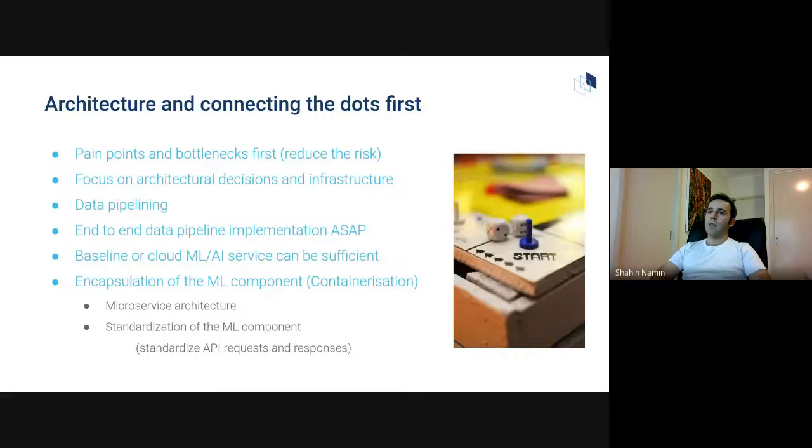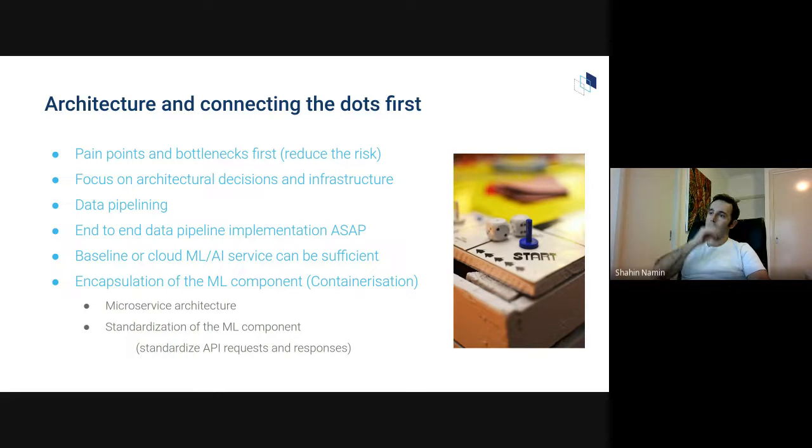Sometimes the artifacts that we have provided in proof of concept are also a good starting point, and we can start working and implementing them in production. So we always try to make sure we encapsulate the machine learning component, and therefore we use containerization.